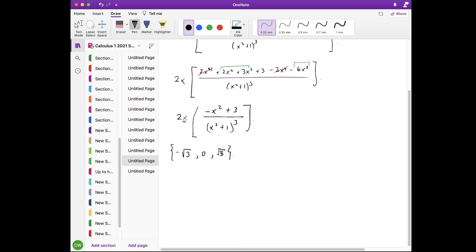By the way, you could write this, if you wanted to for factoring purposes, as root 3 plus x times root 3 minus x, as a difference of two squares. So that might be easier to factor, but it may not look as nice. Depending on what you like. If you like the factor version where all they do is plus or minus, maybe it's harder here. Up to you.